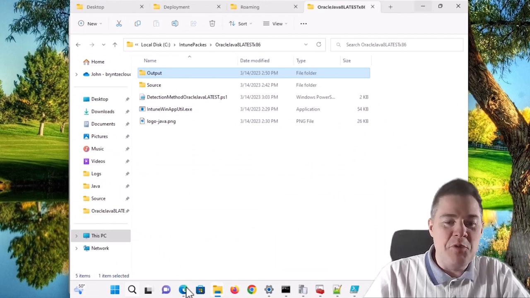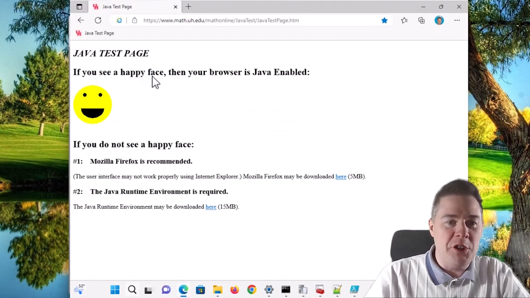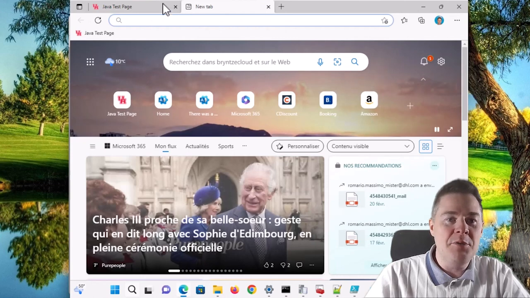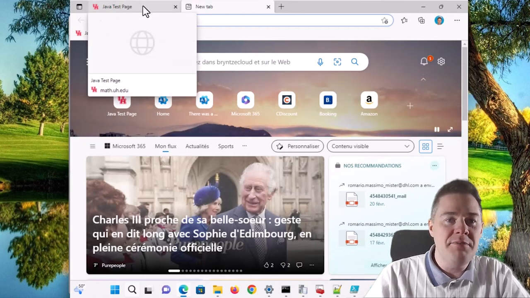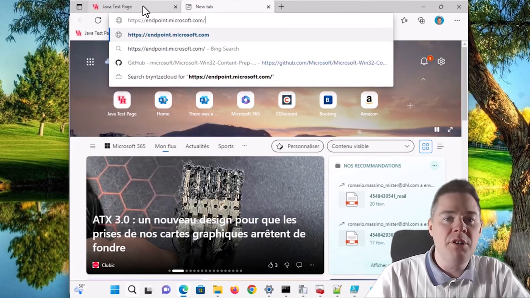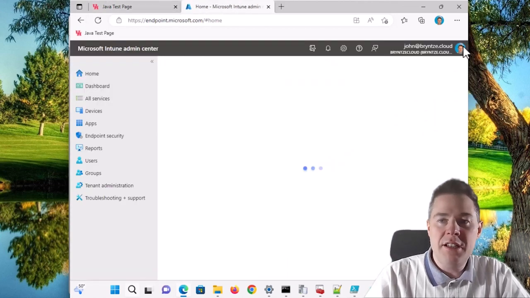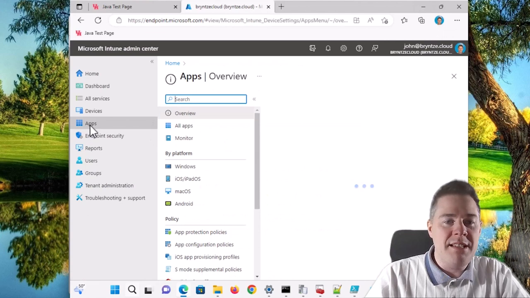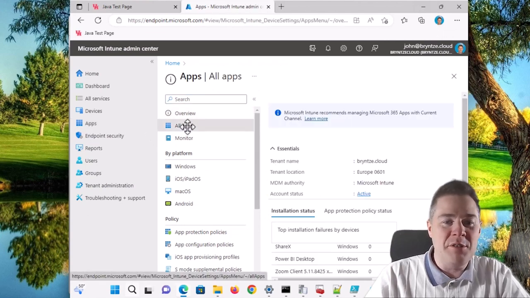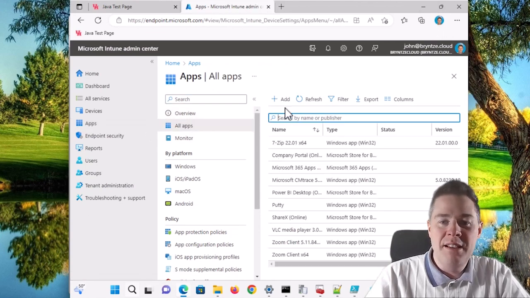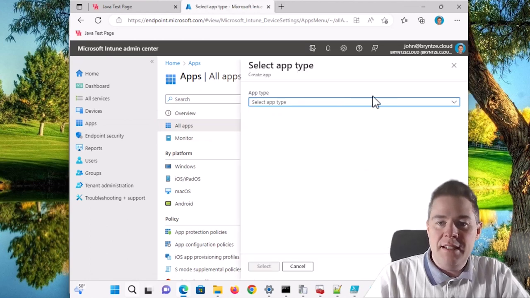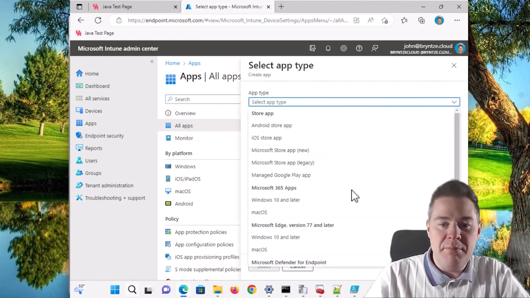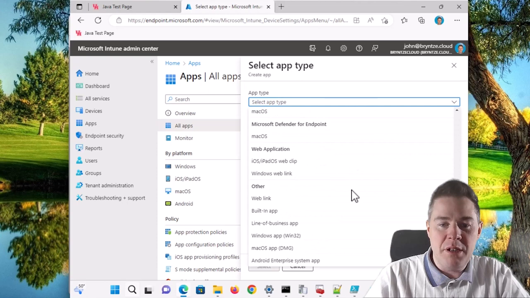Okay, so let's open a browser, not the Java one. Let's go to Intune, because we have everything, endpoint.microsoft.com. And I already logged into the browser, so it knows me. I go to apps. I have a lot of videos on how to do this, so it will go a bit quick here. Apps. We're going to add, and since I didn't choose Windows, I'm going to get the big list, but we're going to do a Win32 app.